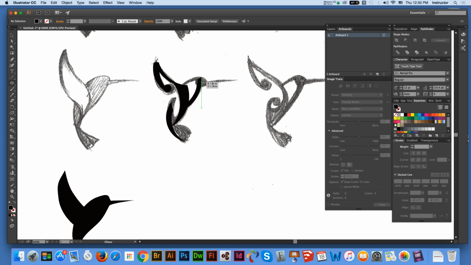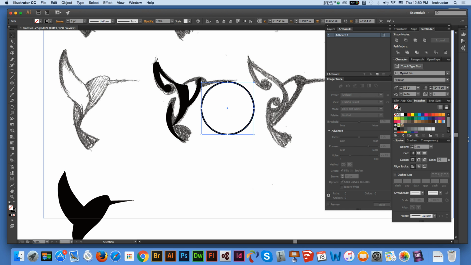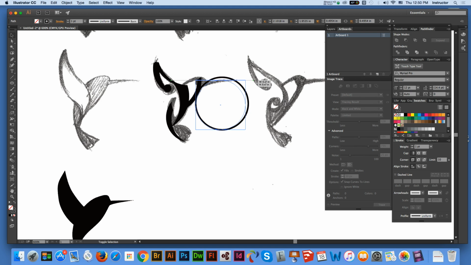While you're doing the tracing, you can simplify your design, and I feel like I don't have to keep everything. Hold down Shift to create another circle.